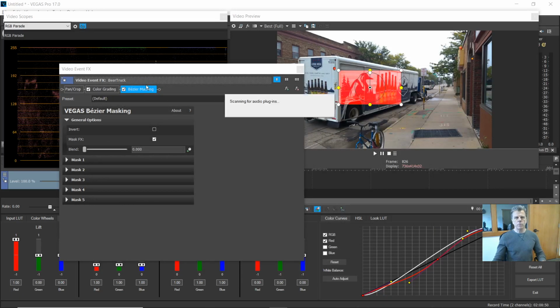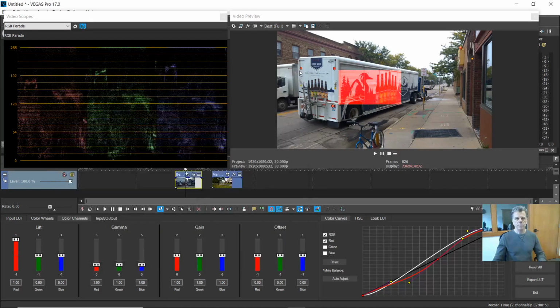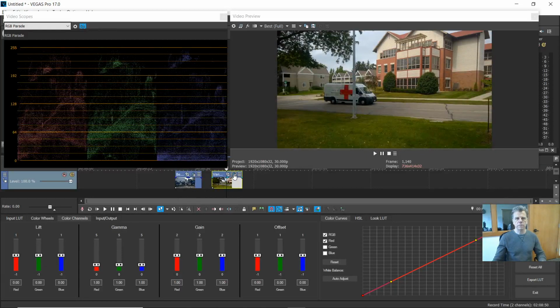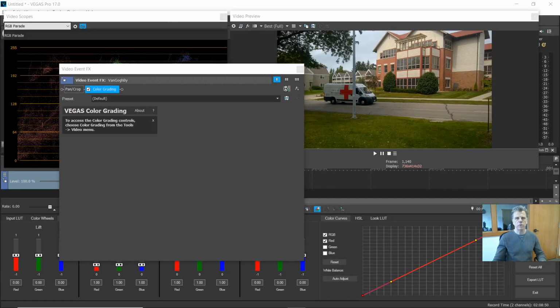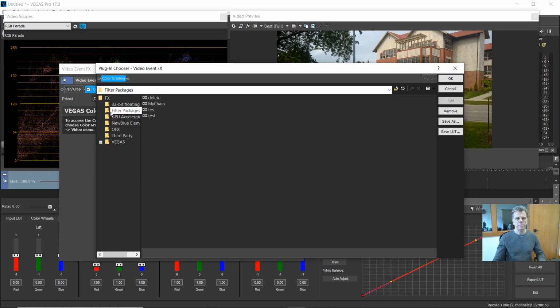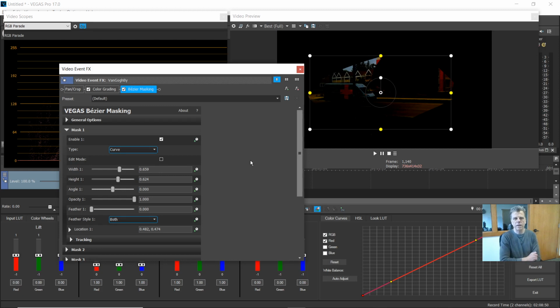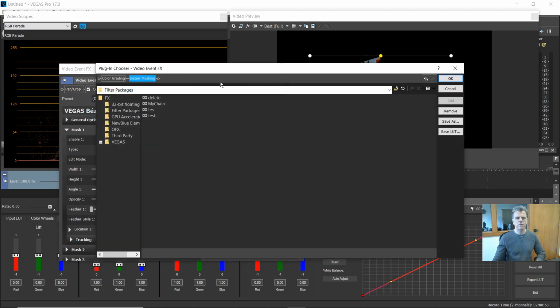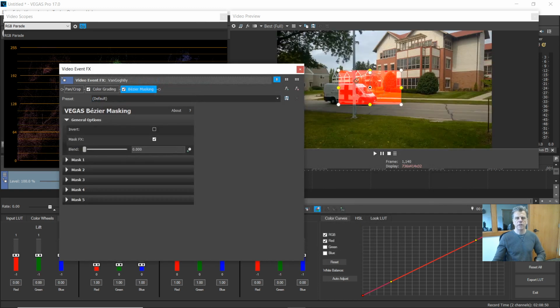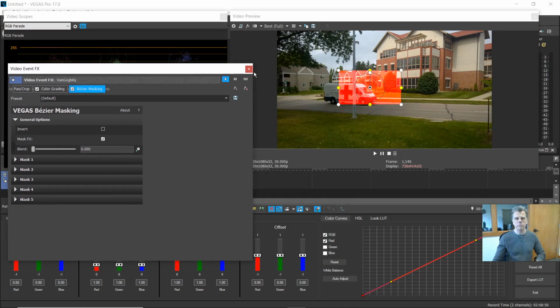So it's important to remember that this is part of the color grading effects chain, so that you can create a preset, and then later, maybe I want that preset applied to this clip here. I can go to my color grading chain and my filter packages, and I'm not sure which one of these it actually is because I have two of them. One's trying to be called test and the other one's not. Okay, so there I've applied something else to it. So just remember that you can always save these settings as a plugin package, and here's the look that I created a moment ago, now applied to the other piece of video.